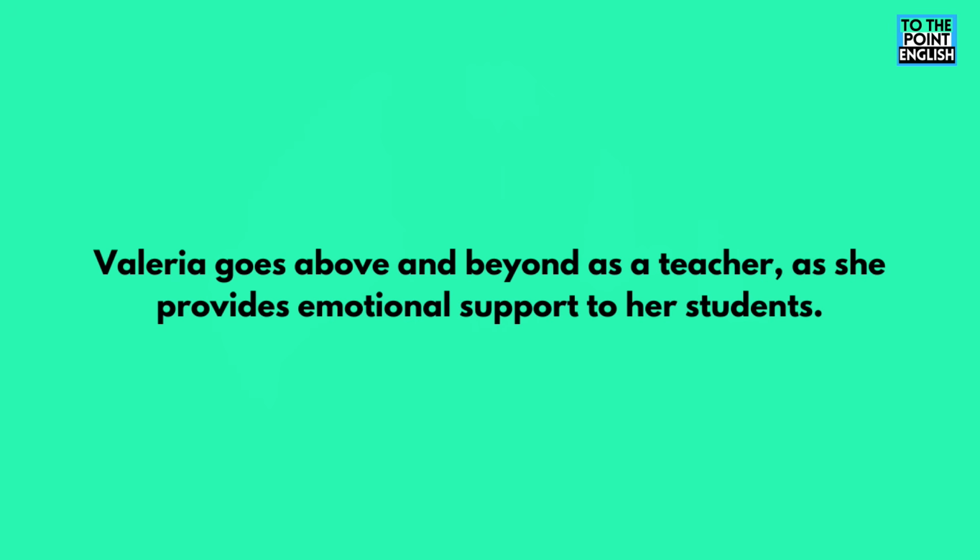So you think Valeria is a teacher, so she teaches the subject, maybe English, for example. She does that, but she does more than that. She exceeds the expectations of a teacher because she also gives emotional support to her students. So she goes above and beyond, more than is expected or required.